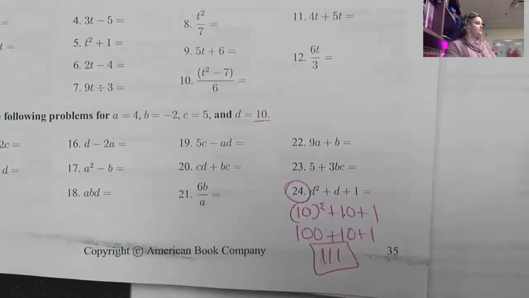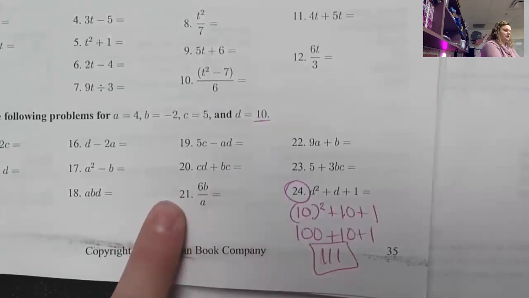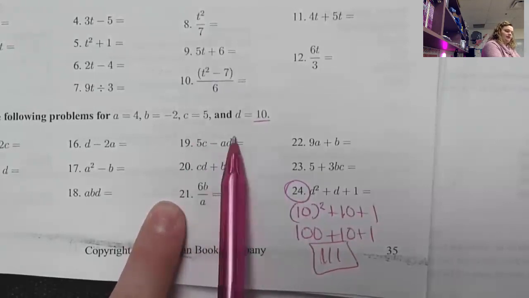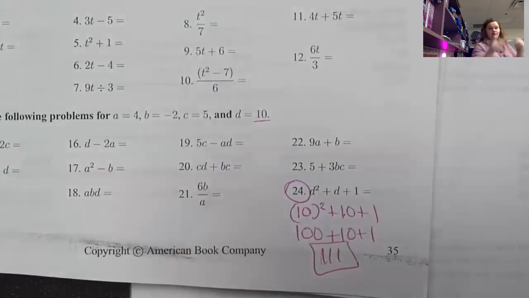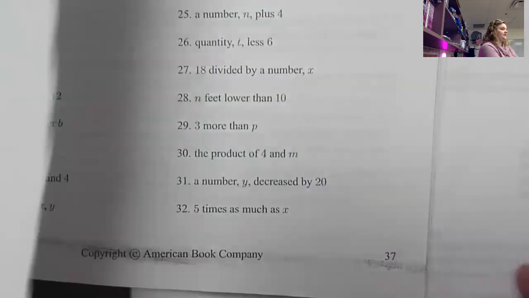Okay, so and remember, if they're written right next to each other, that implies multiplication, just like the five times the C would imply multiplication. So I multiply those two, multiply those two, and then subtract, because order of operations tells me I need to multiply before I subtract. So that's the first part, substituting variables in.